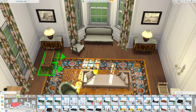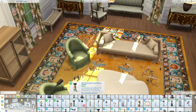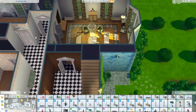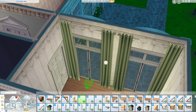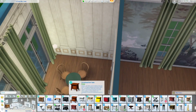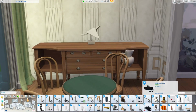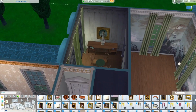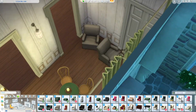So this build has 4 bedrooms and 5 bathrooms, about 5.5 bathrooms basically. It has one big chef's kitchen, which could be seen as the heart of the house, together with the sitting room where we started off with. And then we have 2 staircases leading up to the higher floors of the house, and quite some seating areas, dining rooms, as it does fit this size of house, I must say.